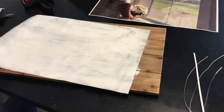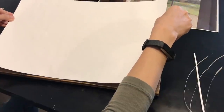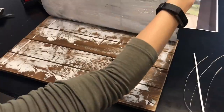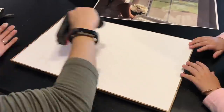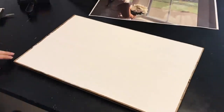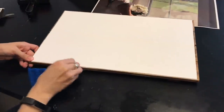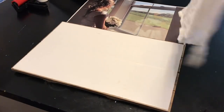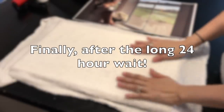After I completely cover the photo with the Mod Podge, I carefully lift the photo up and set it right on top of my wood palette. Don't worry about it not being perfectly centered — if you want it centered, just carefully lift and reposition it. It's a rustic project so it doesn't really matter. Make sure there are no air bubbles, then take a damp sponge and clean off any extra Mod Podge that may have seeped through on the edges, because it does not dry clear — it dries white. After that, you're going to wait 24 hours; you must wait the full 24 hours to let it cure. Once it has cured, take a damp white cloth and set it right on top of your photo, then wait about two minutes to let it soak.